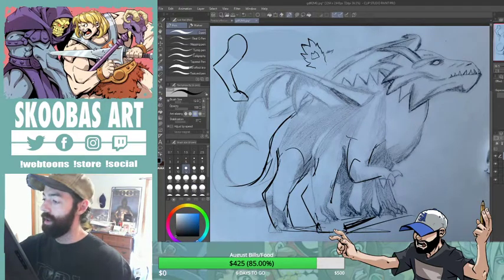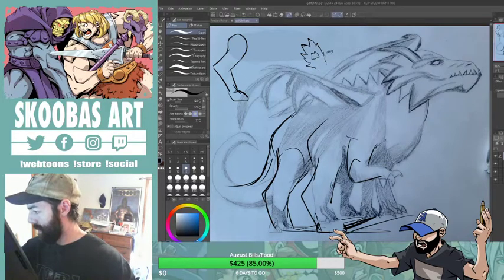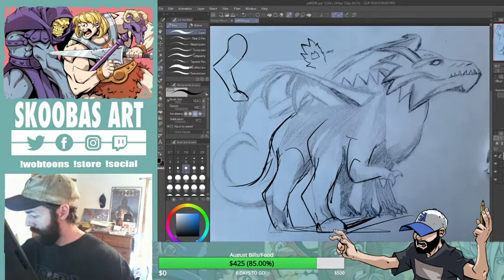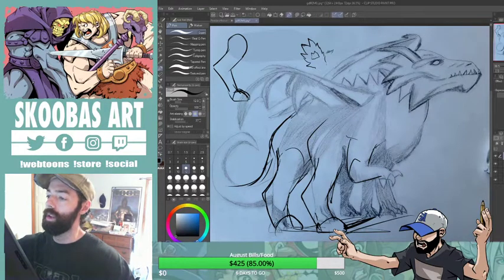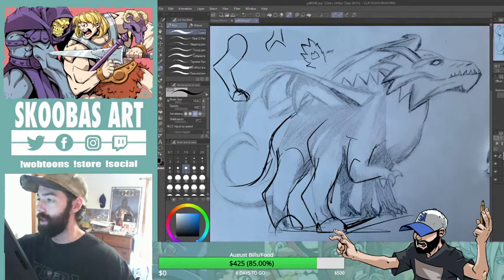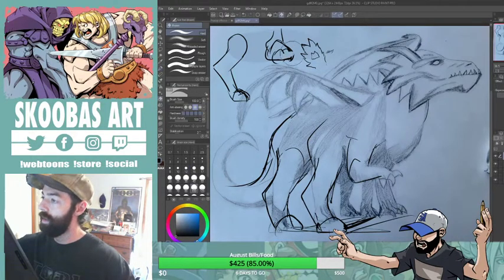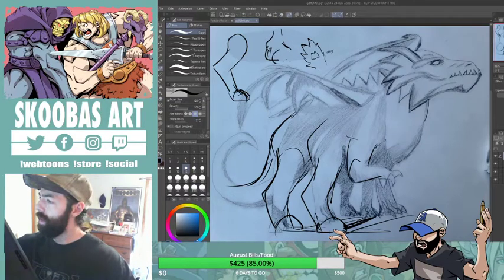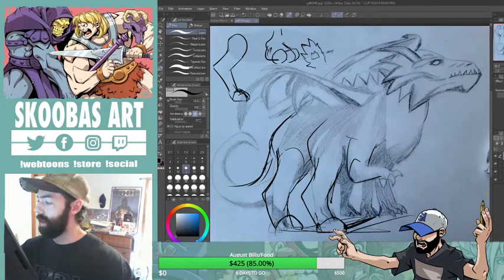Okay, so back on this. Now we kind of get down to where the paws are, or the claws, right? So we kind of have that same idea with people feet. We have that same idea where there's that triangle there. But usually with hooves, it's gonna stick out a lot less, right? And then we add the claws and the toes to it.